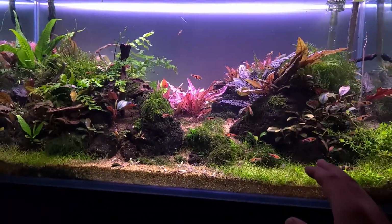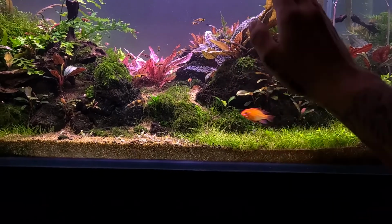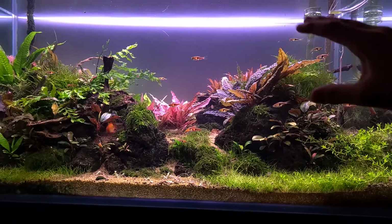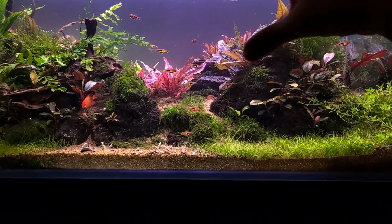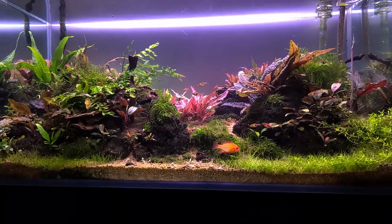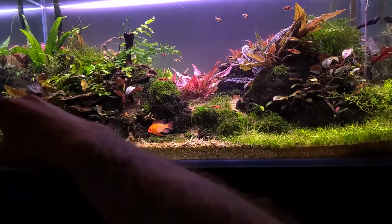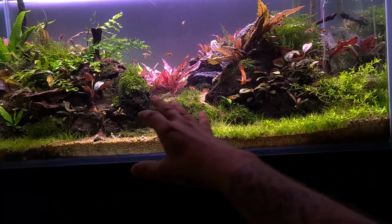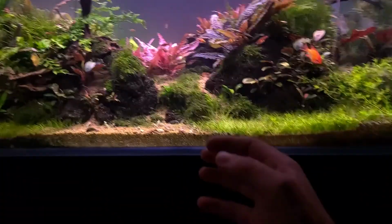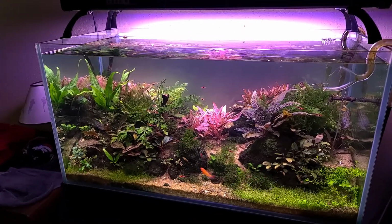instead of having no real estate like this, the rocks would be a little more towards the back and higher up, and then have the wood, like big wood on top of everything, sort of branching out and coming across. And then I'll have a lot more room to plant and go around it, sort of like how nature style does, with a couple of big parts of rock, and then all the rest of it will be sort of like islands, kind of. Which, I mean, this is similar, but it's not quite like that. So I don't know, I'm just playing around with the ideas.